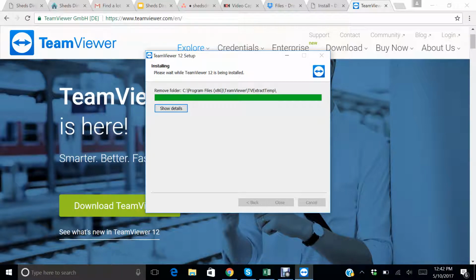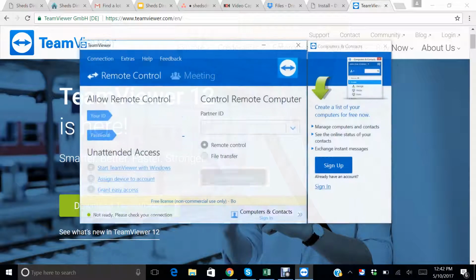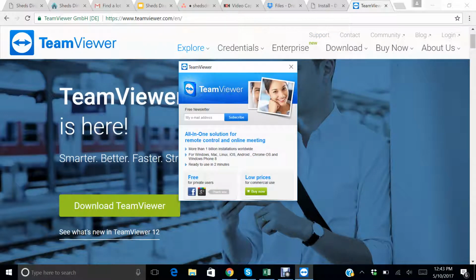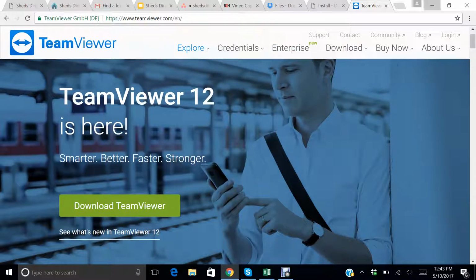But I'll show you, once you get through these little steps, what will happen is it'll pop up just like this, and it'll give you an ID and a password. Now, this is great for the first time you're using it. You can just call in and we'll ask you for your ID and password. Boom, here it is. But once you exit out of this, say you exit out of it, you're going to be wondering, how can I find this again on my computer?